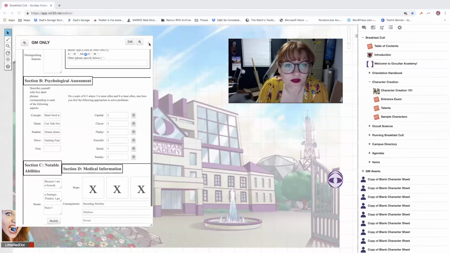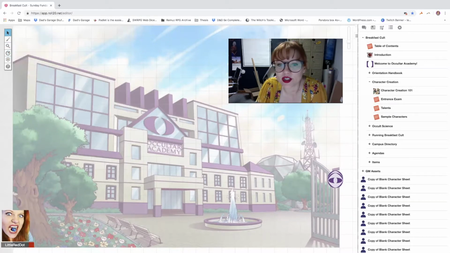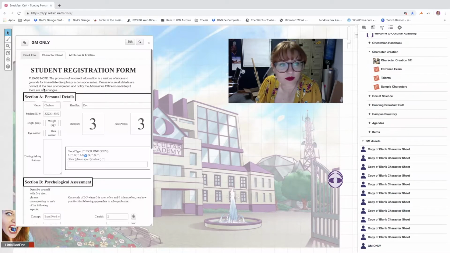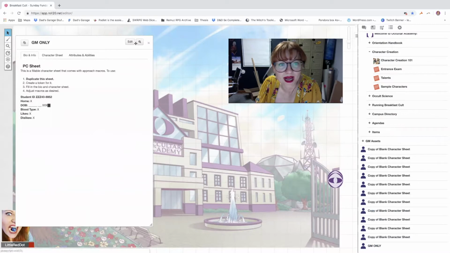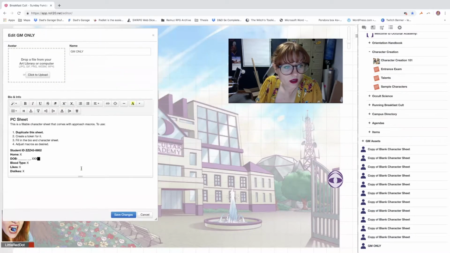You know what? Just for the fun of it. Oh, I'm not in a GM. I'm going to write that question. How or why did you end up in detention? The best way to do this is going to be to put it on your character sheet if you want to write it down. Under bio and info, there's this whole section right here, right, that you can put in right there. Cool.